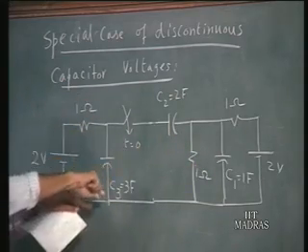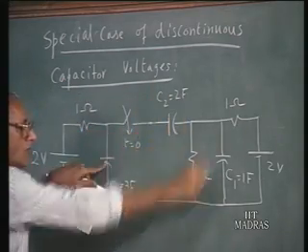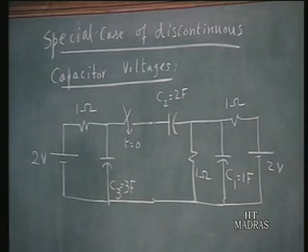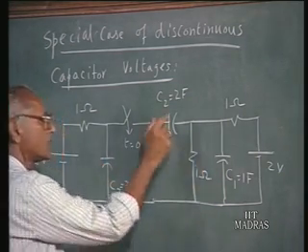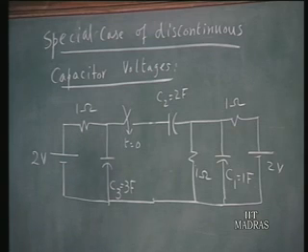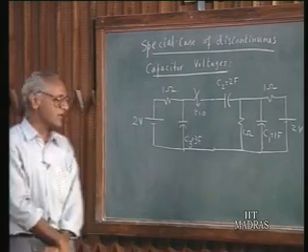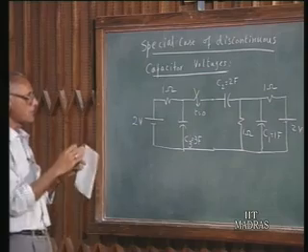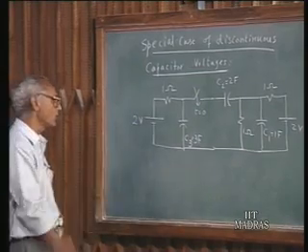But once you close the switch, these three capacitors form a loop, therefore all the three voltages must add up to 0. If this is 2 volts, this is 1 volt, and this is 0 volts, there is no way in which all 3 voltages are going to add up to 0. Therefore, something must give in, and what happens is all the voltages of the capacitors change to satisfy Kirchhoff's voltage law, and therefore the voltages of the capacitors can be discontinuous. Let us see how we go about it.